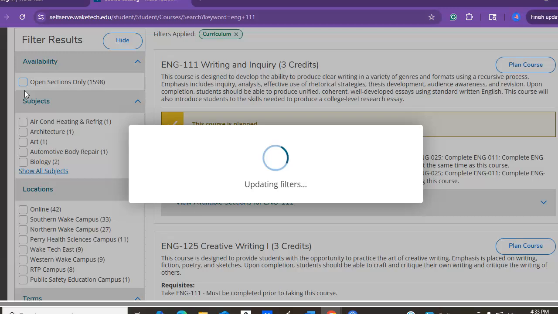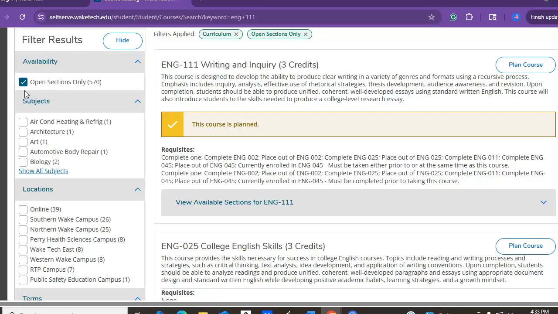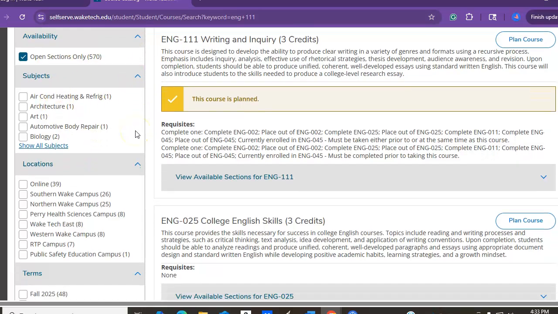Waitlisted classes are classes that do not have an available seat for us. In other words, that class is full and you are in line waiting for someone to drop that class. You are not guaranteed a spot. You should definitely consider that when openly registering for classes.